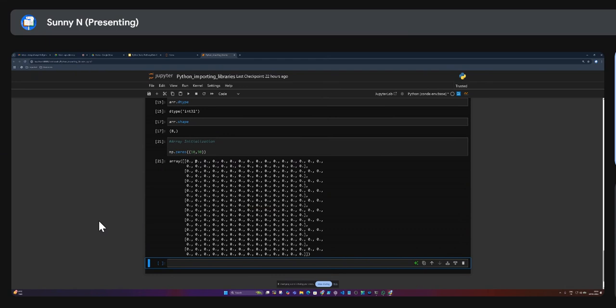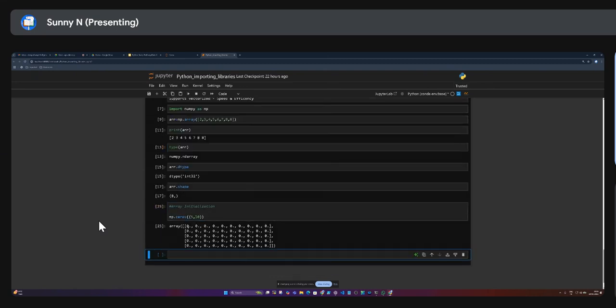So to simplify this, give a smaller one. I'll give 10 here, and I'll give 5. 5 rows by 10 columns.